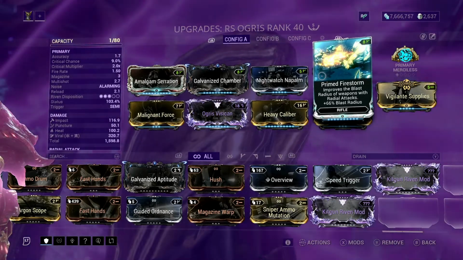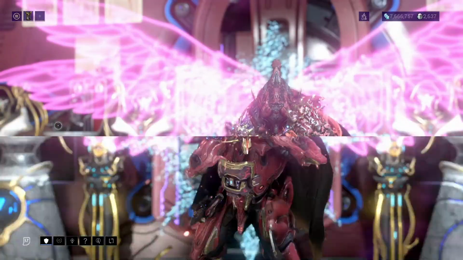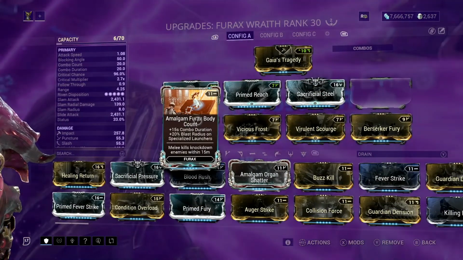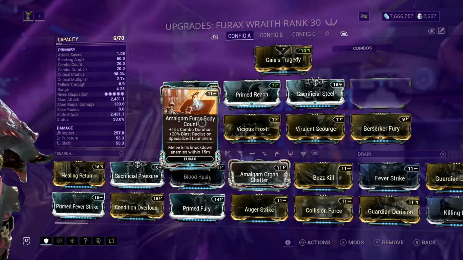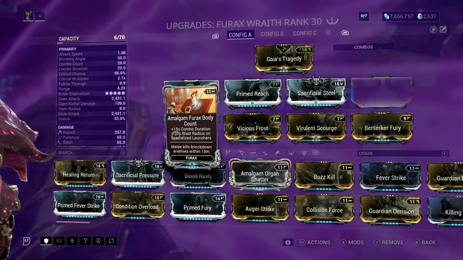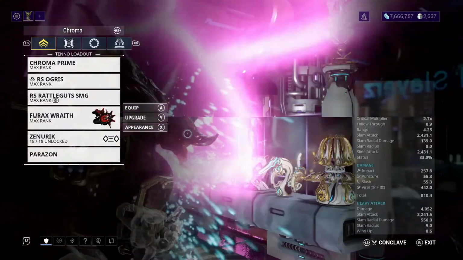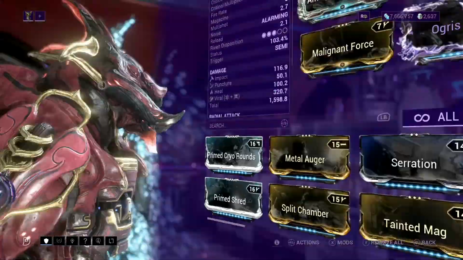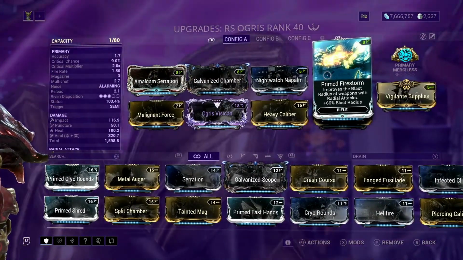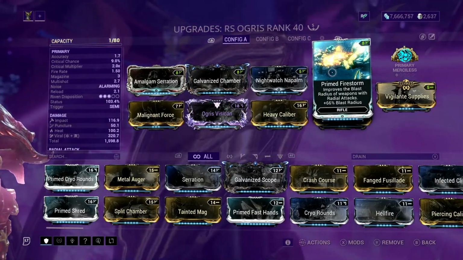But Primed Firestorm, along with, if we go on to the melee weapon, which is Furax Wraith, you can use Amalgam Furax Body Count. You get this from the Ropalolis boss fight, and you've got a chance for it to drop. But this also increases specialized launchers blast radius by 20%. So in total, that will increase the range of the blast radius by 86%, which is quite a lot. So you're almost doubling your blast radius, which is crazy.